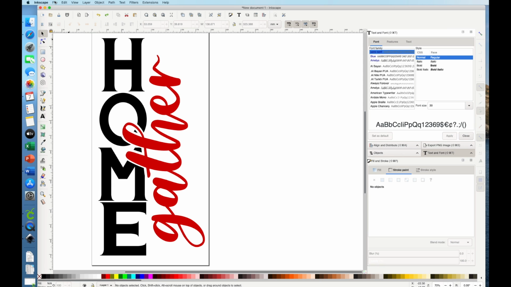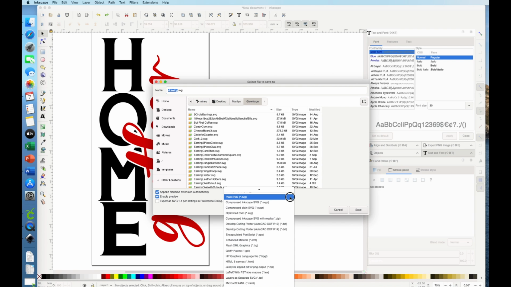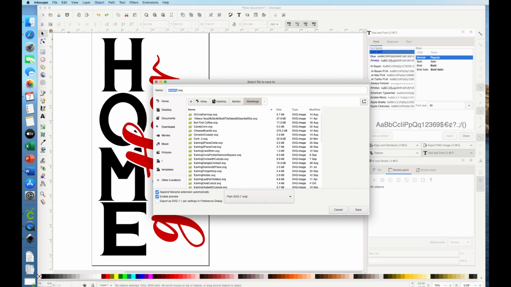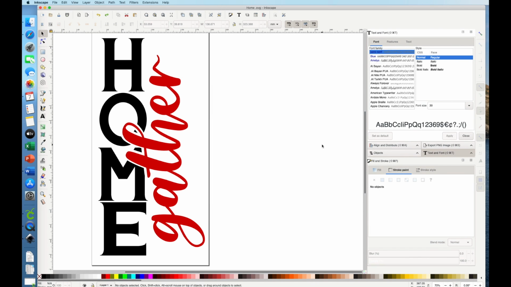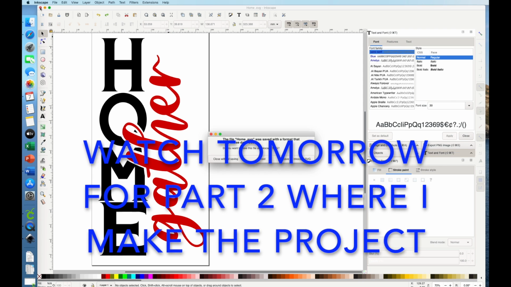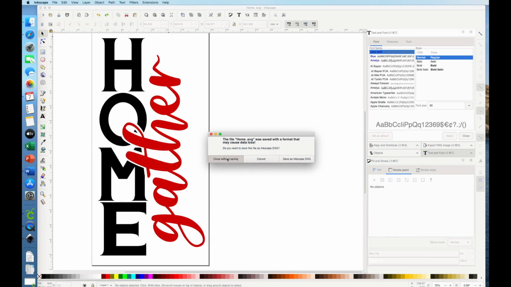Last thing I'll do is go ahead and save this, File, Save As. I like to save mine as plain SVGs. This is not typically the default. Typically it defaults to Inkscape SVG. I've heard that works perfectly fine on things, but I just go to plain SVG. And then I'll name this. Okay, so I named that home and it's on my desktop. So I can go ahead and close out of Inkscape. When I close it, it's going to ask me close without saving. Well, I've already saved it, so I am safe to go ahead and do that.